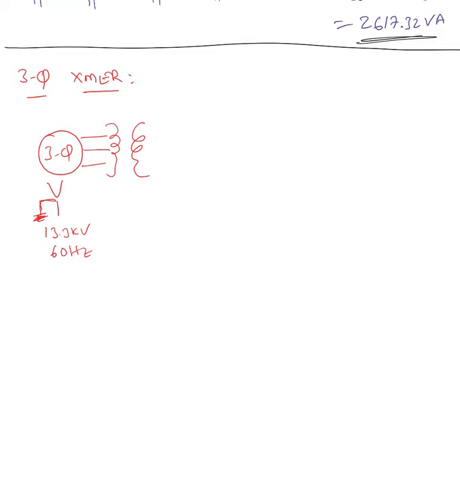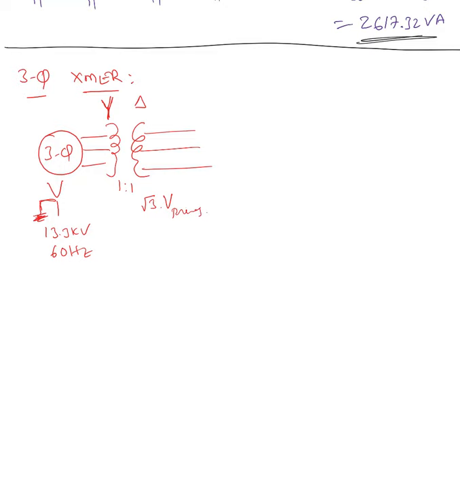Now for this transformer, here we have a delta connection. The primary is going to be Y connection and the secondary is going to be delta connection. The reason behind it is, say even if the transformer is 1:1, so N1 is 1, N2 is also 1, in that case, still the voltage on this side is going to be square root 3 times the V primary. Okay, that is one advantage.